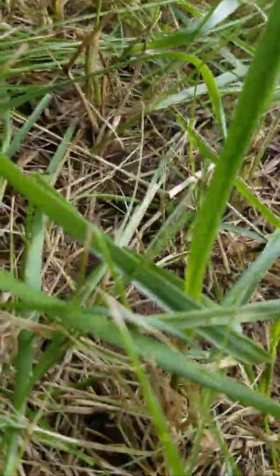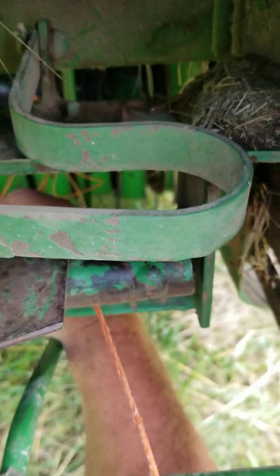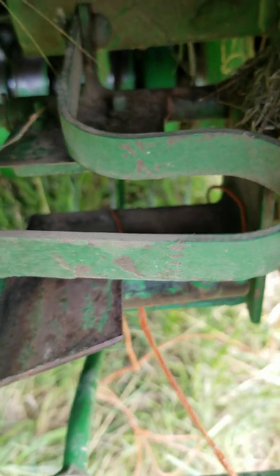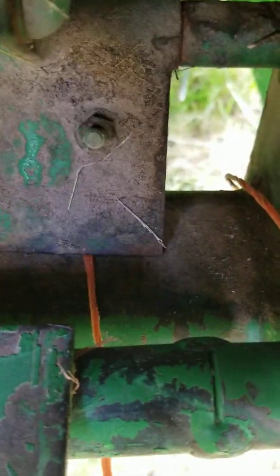It got bent and it wasn't bringing the twine over far enough, so I've manipulated it and worked it around a little bit and pulled it back. It has to go back at an angle — you don't want it close to the arms when they come through because it won't put the string where you want it. The string should be tight like this when it holds it over, and it should come through right. If it's not over far enough when it comes down and closes to cut the string, you end up missing one string — one string is off to the side. That's the problem.